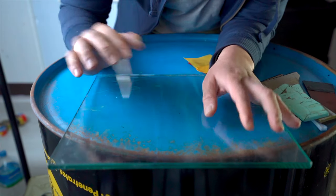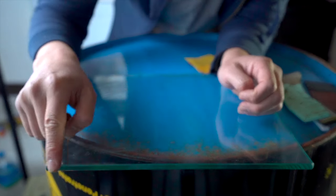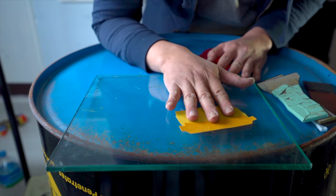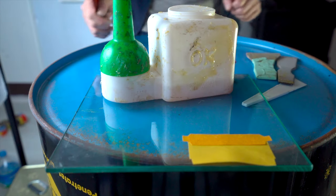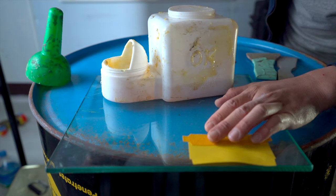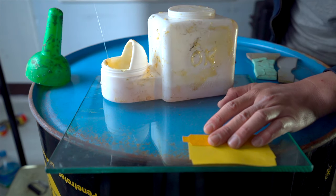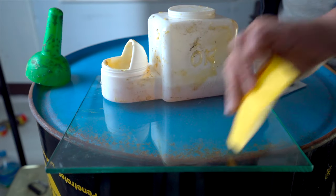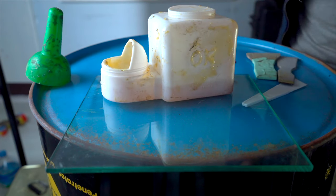Let's say this glass is the table, and this is the corner of your table. And let's say this is a piece of fabric you want to paint with glue. If you put it on the corner like this, and let's apply some glue. And let's put it away and see how it turns out. It's clean.